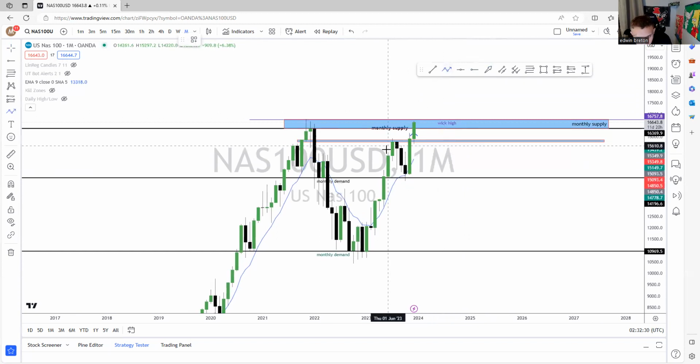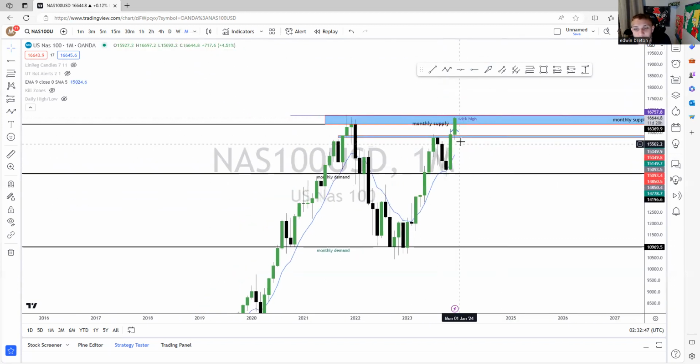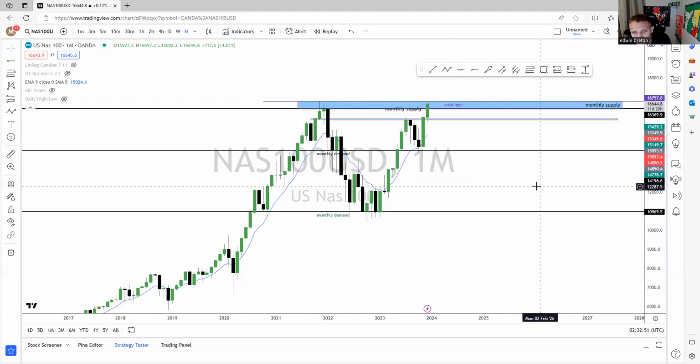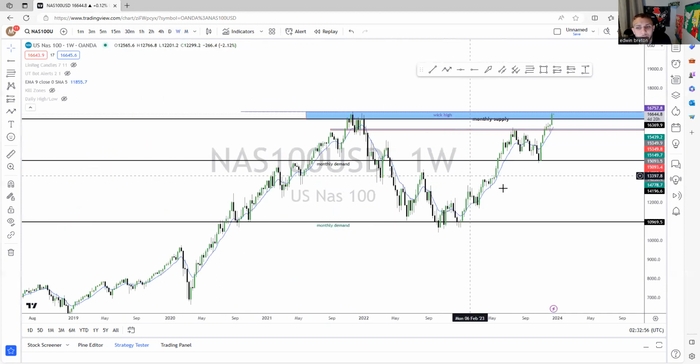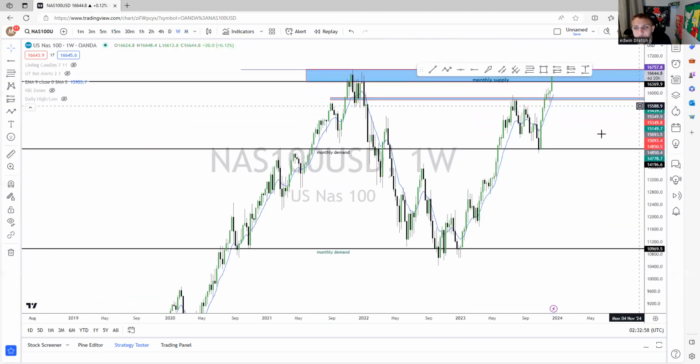But if you've been trading with me for a while, you already know that I'm a big bear. So that's why I wanted to see coming into this month how it reacted around this monthly supply area. But we are extremely bullish. So at the end of the day, we do have to follow the trend. And I am marking my buy side zones. So I got that marked out. Let's move into our weekly and see how these zones correlate beautifully.